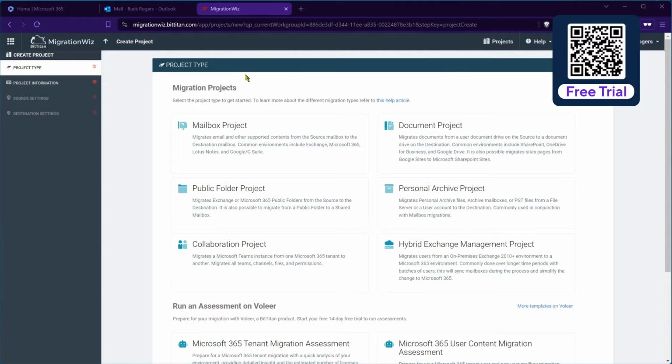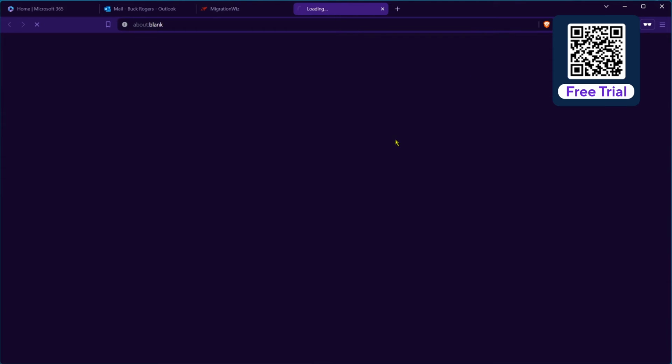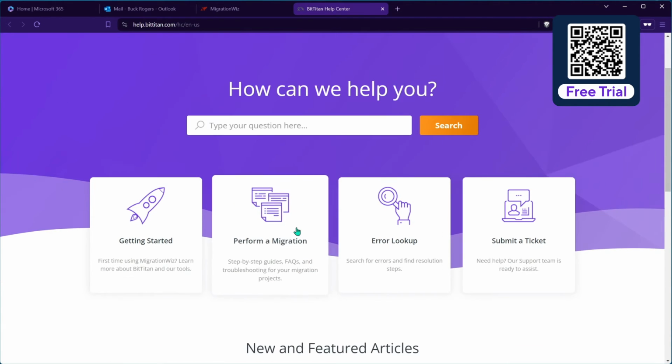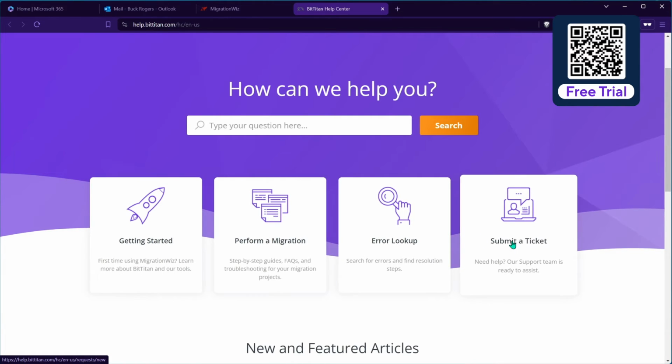Now I'm going to look at the Help Center articles, and we can access it from this screen here. It's always available at the top in this toolbar, or obviously from that front screen as well. But if we hit the Help button here, we can say Help Center, and that will show us the main entry screen. So we can say, what do we want to be doing here? We're getting started. We want to perform a migration, submit a support ticket.